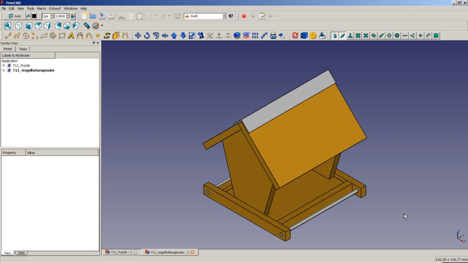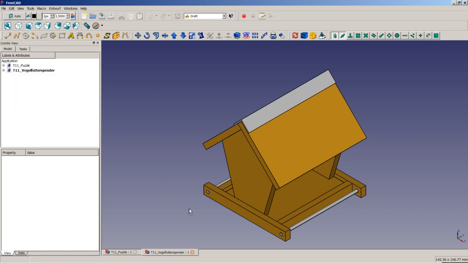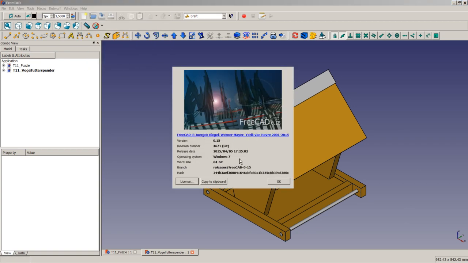In this video tutorial, we are going to learn how to position solids in 3D space. We will therefore learn how to use the Edit Alignment tool. We will learn how to use placement on solids, and we will learn that there is a difference between solids coming from the part workbench and solids coming from a part design workbench. We will also learn about the move and rotate tool from a draft workbench and how to use them and what workflow to apply. The version of FreeCAD I'm using here is the 0.15 stable release on a Windows 7 64-bit system.